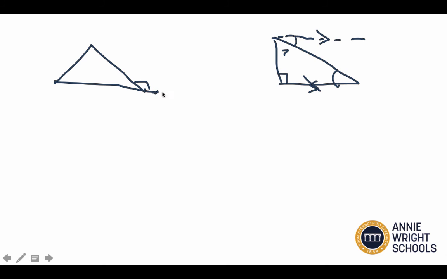Might give you what this is and ask you what these two are. Remember that the exterior angle is the sum of the two non-adjacent interior angles. You could also just do the linear pair theorem, and these are supplementary. So you'll get two pictures like that. And then on your second topic, you will have a proof.